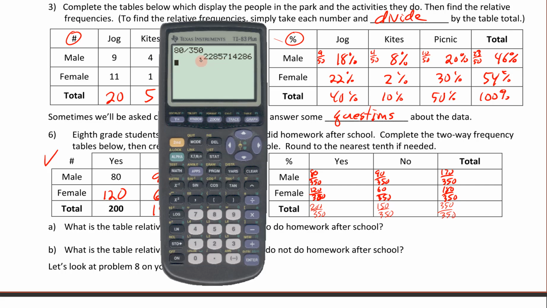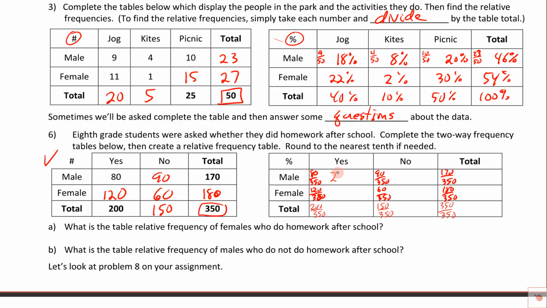Well, if we're going to move the decimal over 2 places, and if we wanted to, we could make the calculator do that by multiplying by 100. And there's our percent, 22% and a little bit more. So the question here is: is it 22.8 or 22.9? Well, that 5 is enough to bump it up to a 9. So this is 22.9%. So I'm going to write 22.9%. And you're going to see a couple interesting things happen here.